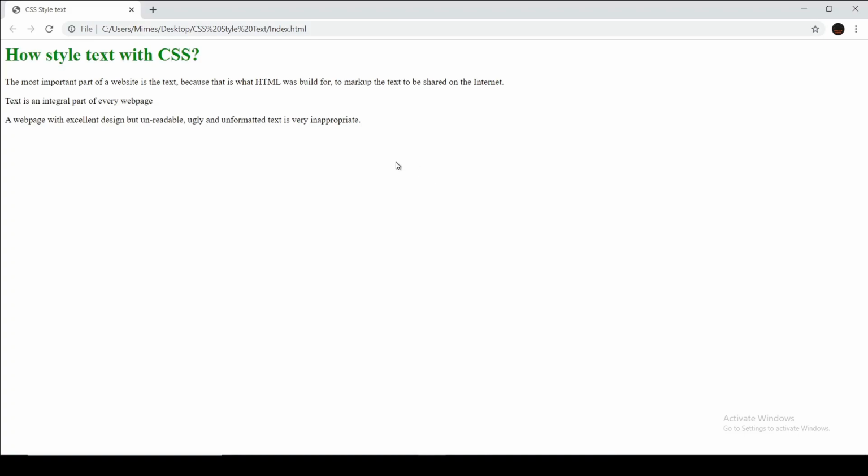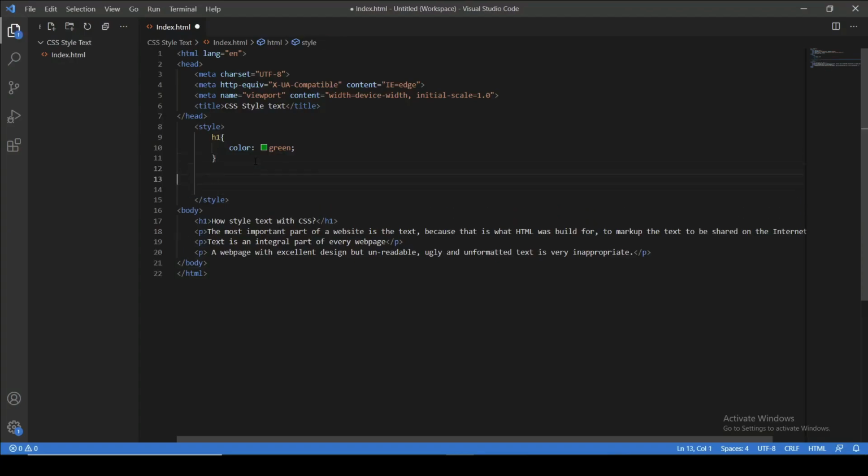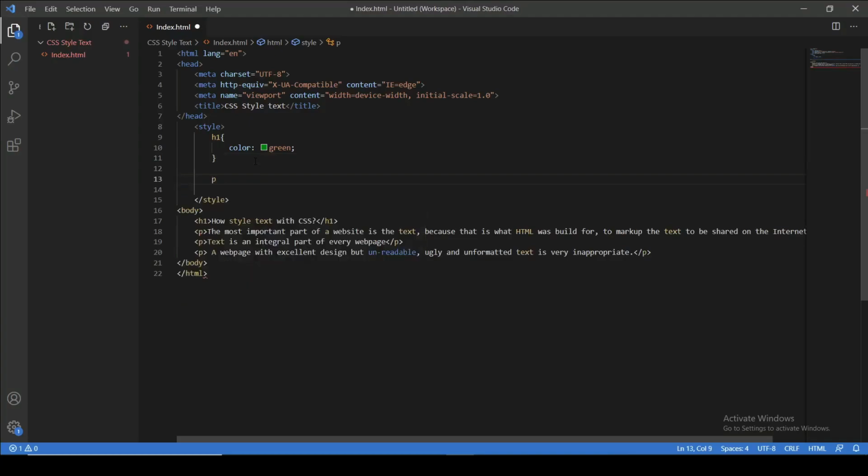To change background color for a specific element we use the background-color property. So let's change background color for all paragraphs. First we need to select all paragraphs, and this is the way we select all paragraphs on the page.